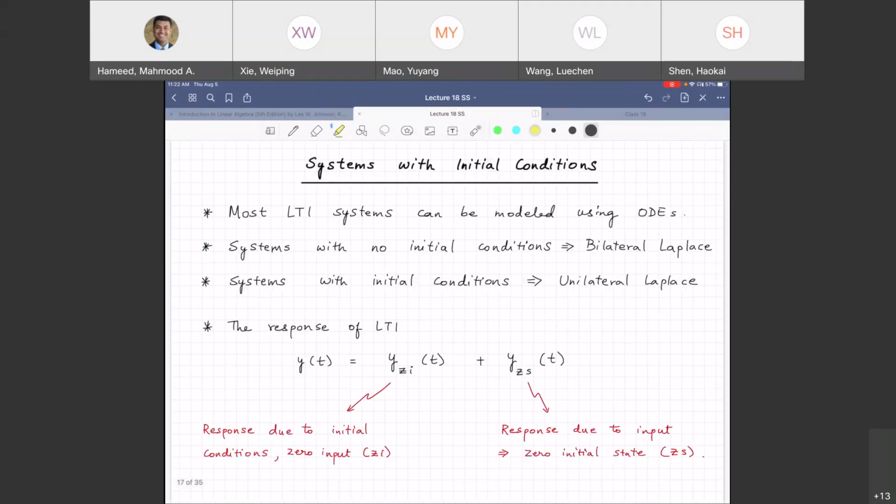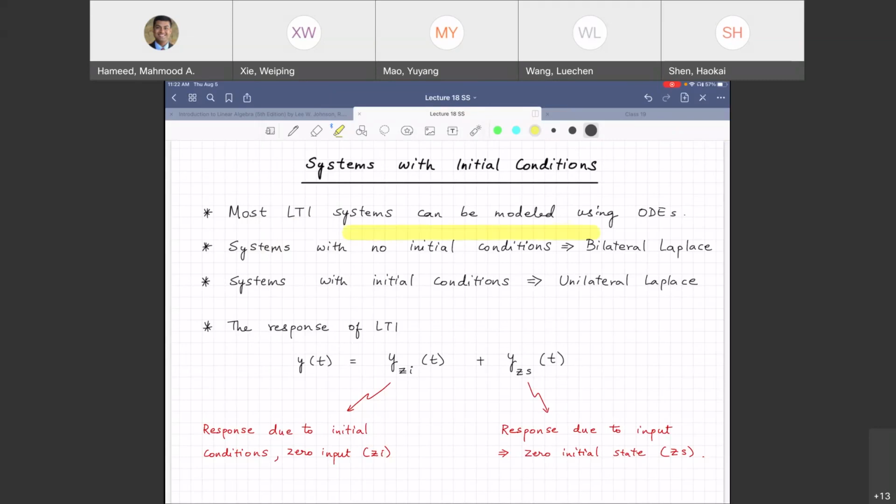Let's take a look at an example. But just before we do that, we'll talk about some motivation for initial conditions. Now, two things can happen, right? You see, there's one system. You're providing a new input and you're getting an output because of that input. But you also had initial conditions. Because of those initial conditions, you're going to get a different output. So you need to evaluate the output as a sum of two outputs. One is the response to the input, the other is the response to the initial conditions. Can you see that? That's what we are going to talk about here.